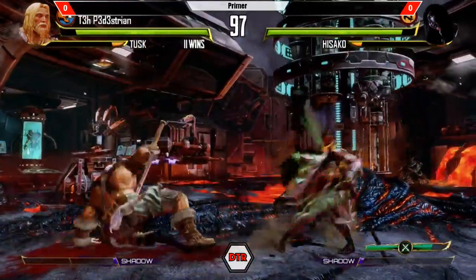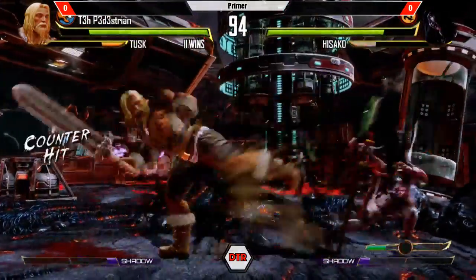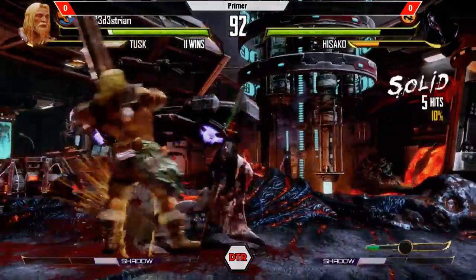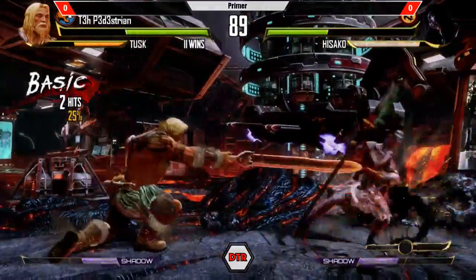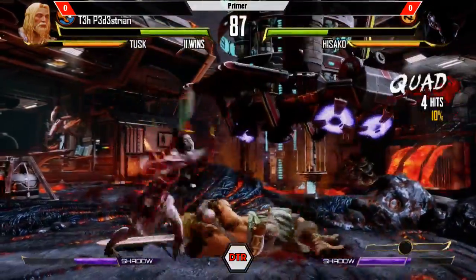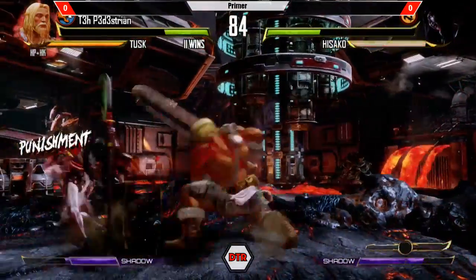Also, Tusk's normals, when he flashes white, have armor. So you have to hit it twice to get his normal to cancel if he's flashing white? Yes, or you have to grab him or something that beats armor. You can jump that. Yeah, that was actually something I was considering. Yep, just hold up if you see it happening.